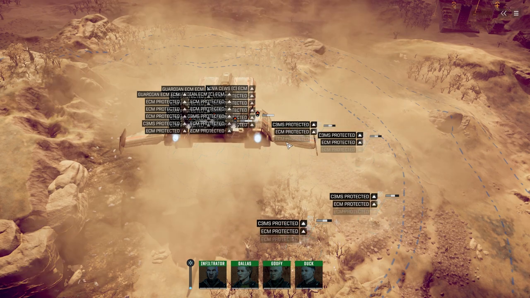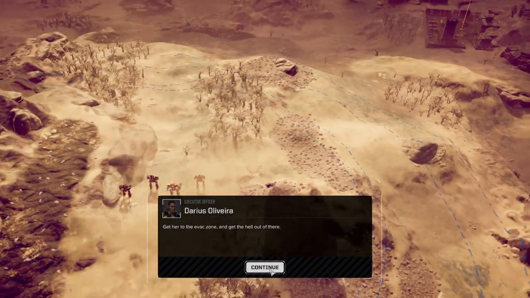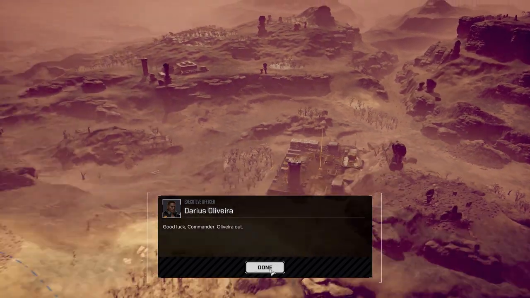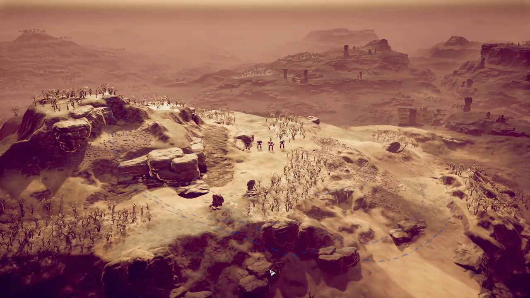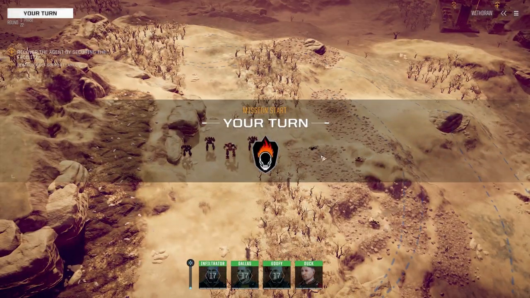All right, let's do this. I don't know if we're going to go after both data and... oh, this is a map. Oh, yeah, we could probably do this. That's our evac zone. Oh, we got some guys with us, too. What do we got here?